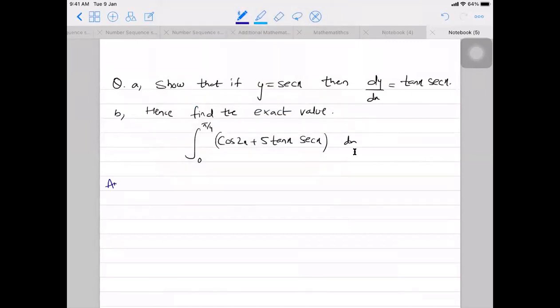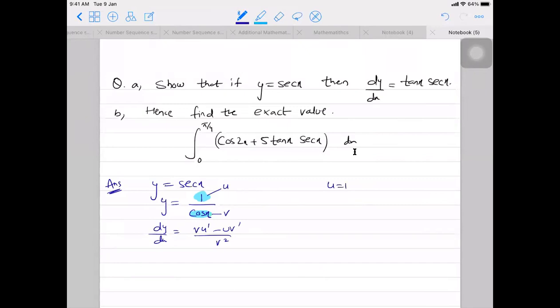For the first part, I'm going to make use of this equation y equals secant x. Now, I do not know the differentiation of secant x, but if I know what secant x is equal to, I can do something with it. Secant x is 1 over cos x. Now this is a fraction in which you have a numerator and a denominator. You can call the numerator u and the denominator v. So the derivative is going to be simply equal to the quotient rule.